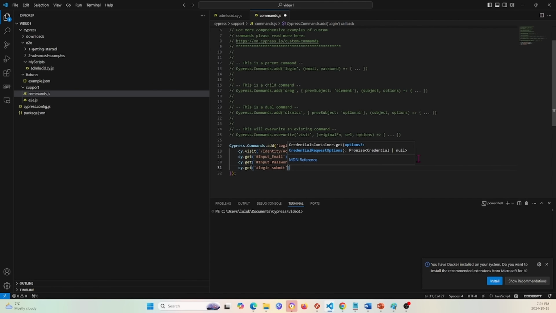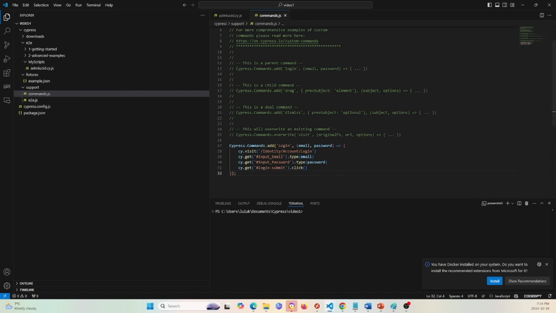So I already know the class or the ID of this button, so I'm just going to hard code it, and then we'll just click the submit button. This will basically input our email, input our password, and then click the submit button afterwards. And so this is the login function I'll be using. So that's it. I'm going to go ahead and save this.